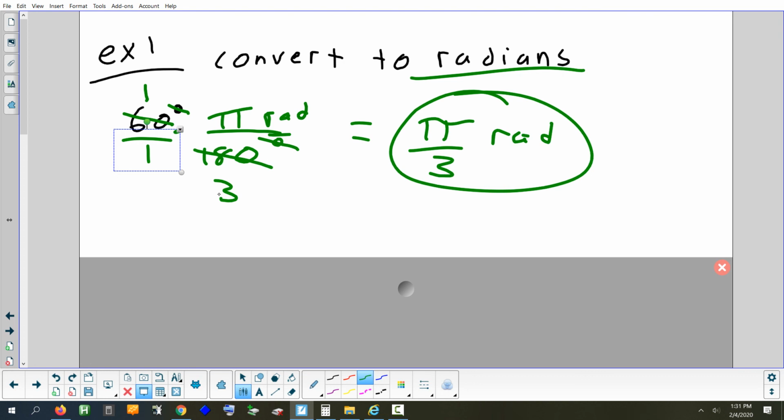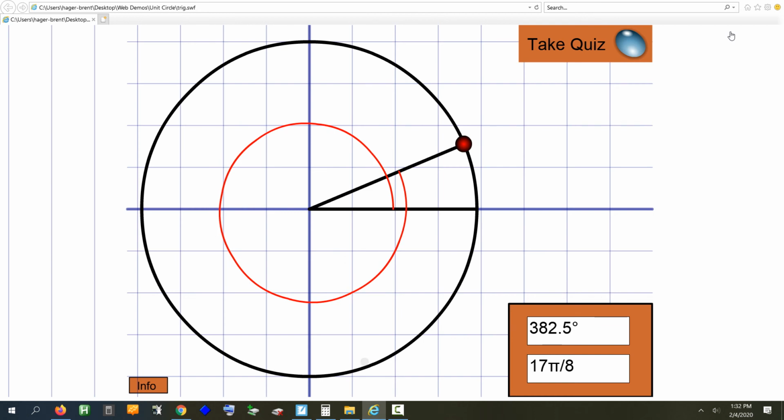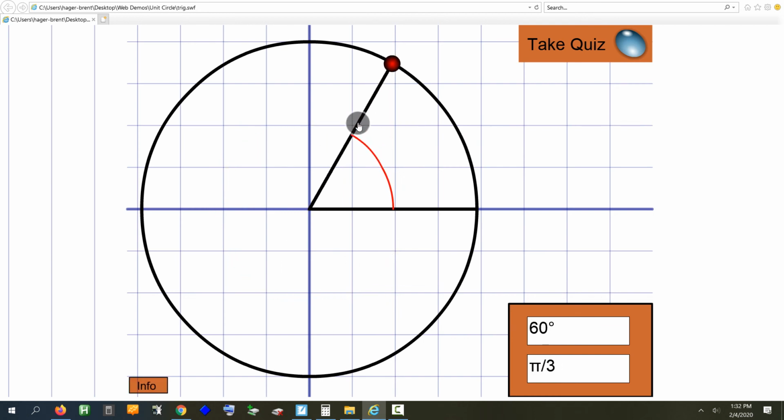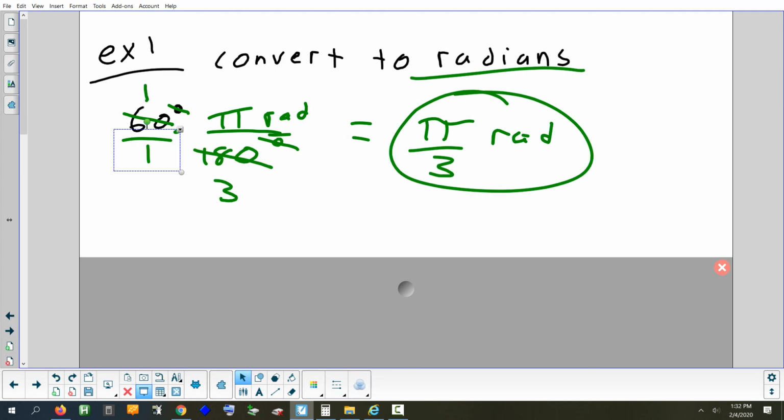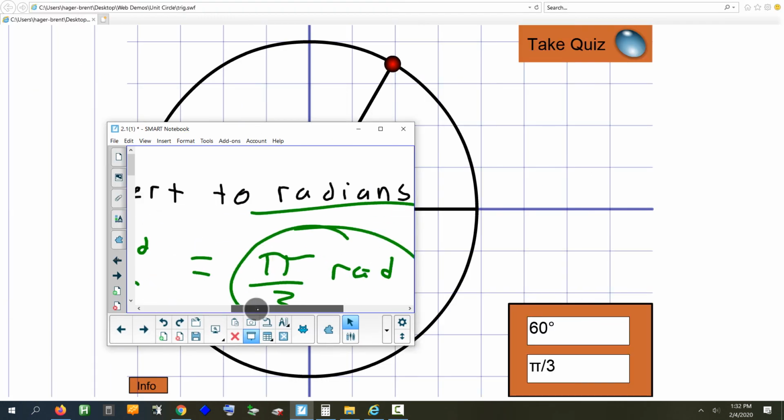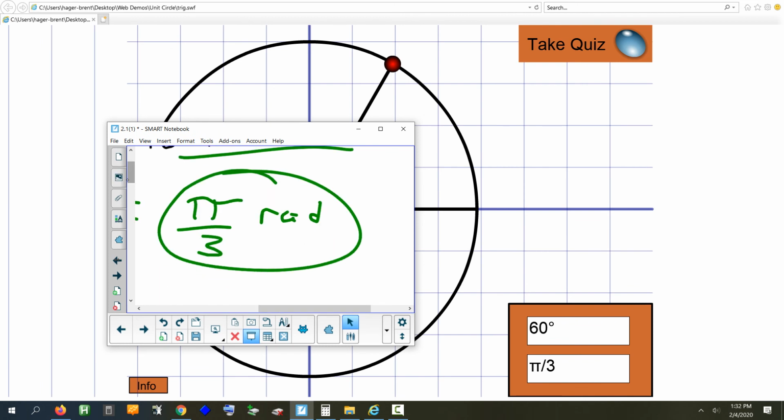And that's the answer. You don't have to divide that out unless they tell you to. We leave it as a fraction with pi. Now, let me bring that program back up, put it on 60 degrees, and see what we got. Put it on 60, as close as I can. And notice it got the same answer we did. Although the answer they wrote looks a little different. What's the difference between what's written in that bottom box and what I have written circled in green? It doesn't show RAD.